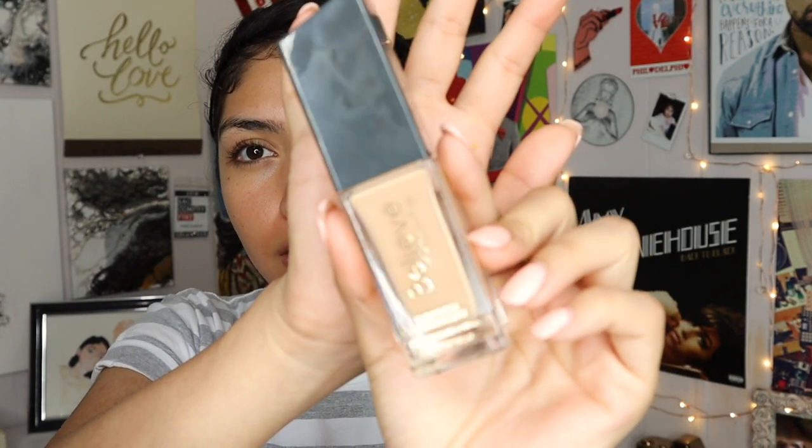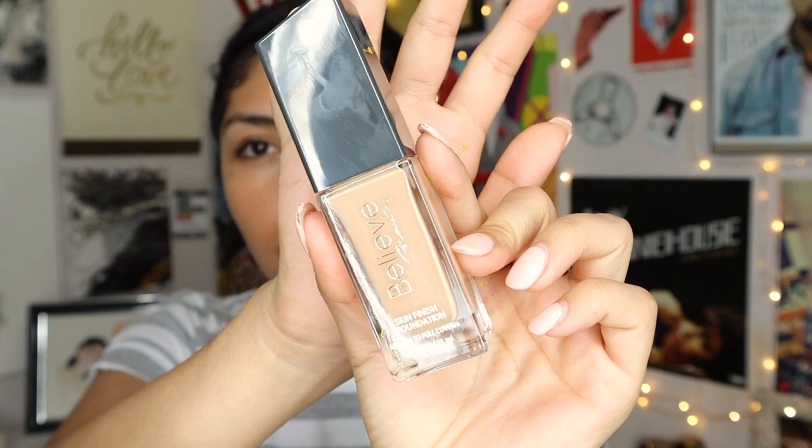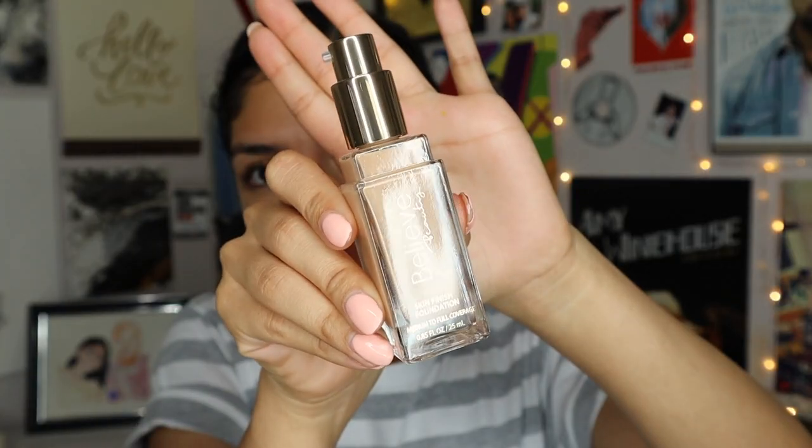For foundation, I had a couple of options, but at the same time, I didn't have a lot of options because they did have a tinted moisturizer, which I was curious about, but they did not have my shade. I have the look, I swear, which is a good thing and a bad thing because it forces me to use new things. But still, I wanted to use a tinted moisturizer, but I ended up just grabbing this guy. This is the Beauty Foundation. So this is a medium to a full coverage, and that's literally all it says. Also, I got mine in neutral tan, for those of you guys wondering. The packaging is nice. The glass bottle actually feels pretty cool too. Ooh, and it has a pump. That right there is already earning it so many points in my book. Keep it with a pump, guys.